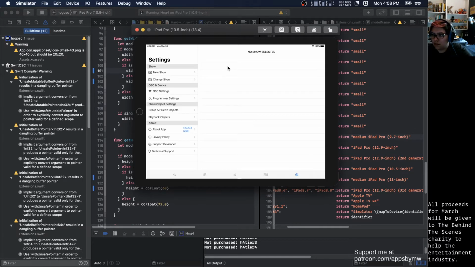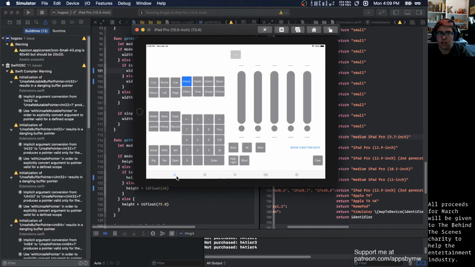Okay, cool. And let's go into Programmer and see how this looks. Programmer, and it looks marvelous. It looks like it's going to work. I don't have a 10.5 to actually test it on normally. Whenever I updated Xcode, it gave us this awesome new interface around the simulator so that we can quickly do some things here, go home, rotate, all that kind of stuff.